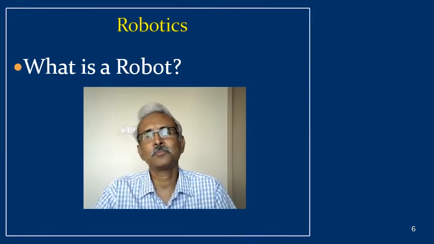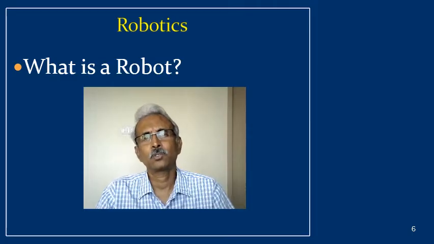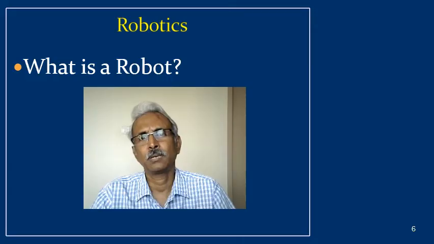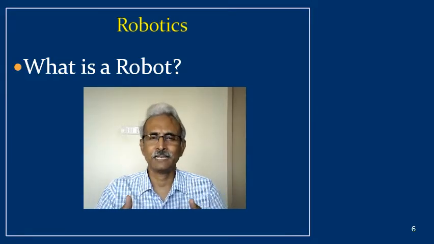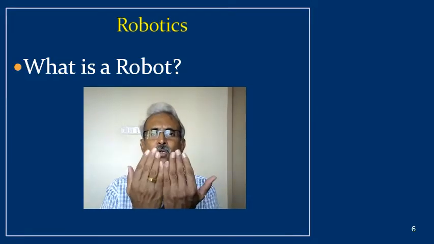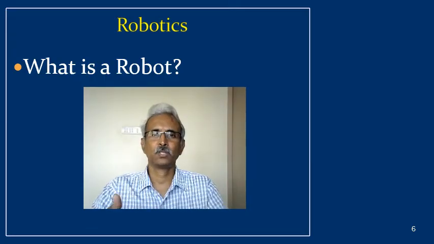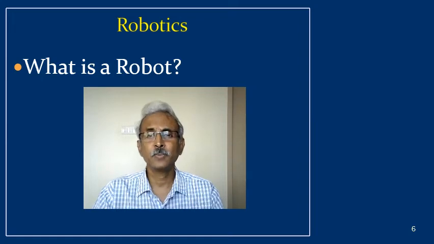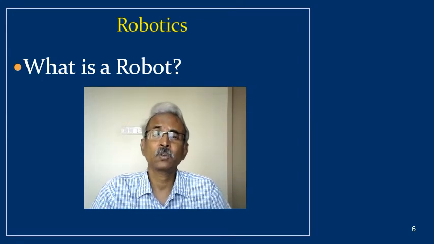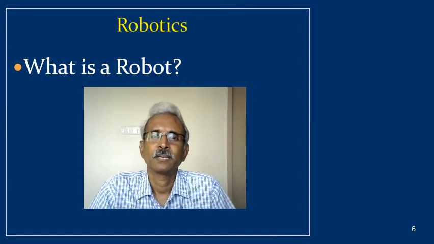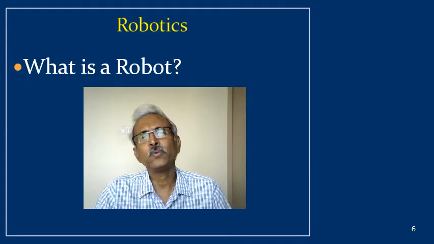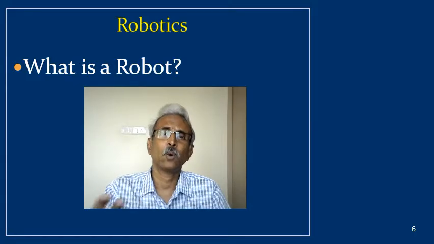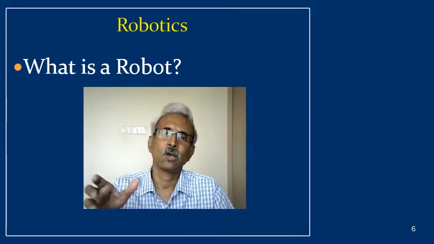I'll give you another very simple example. Most of you might have gone to shopping malls or big multi-speciality hospitals, where at the entrance there is a door which opens automatically. The moment you go near the door, it opens, and after you cross, it closes automatically. So it's being done automatically. Can we call that a robot? Then how do we differentiate? There are so many automated machines and the one which we typically call a robot.